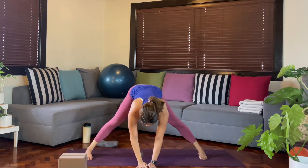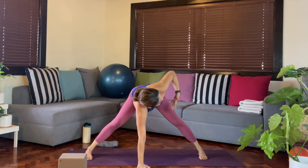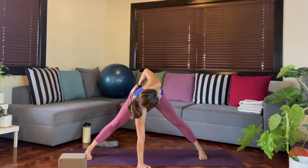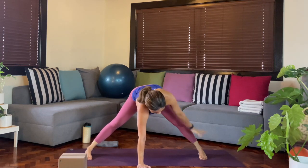We'll switch on to the other side. Right hand to center, breathe in. And then exhale, we'll turn towards the left side, lifting that left arm up. Okay. And then place the left hand to where it's comfortable on the back, maybe hooking it on the hip. Okay. One more breath here. And then from here, we'll release.